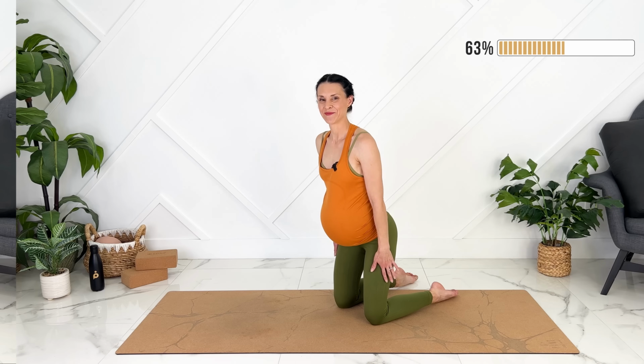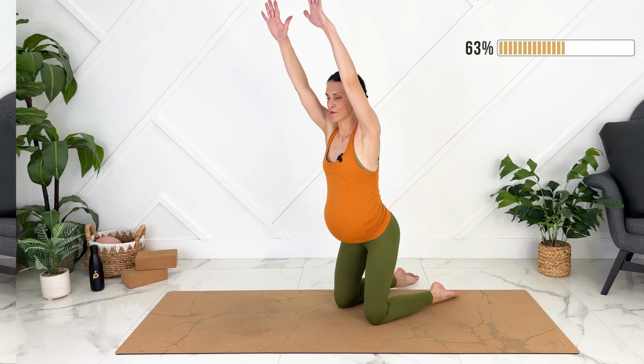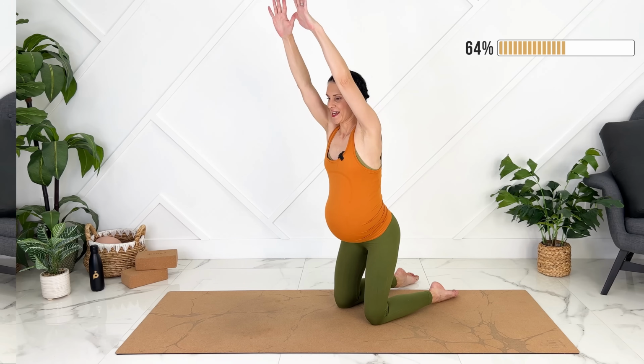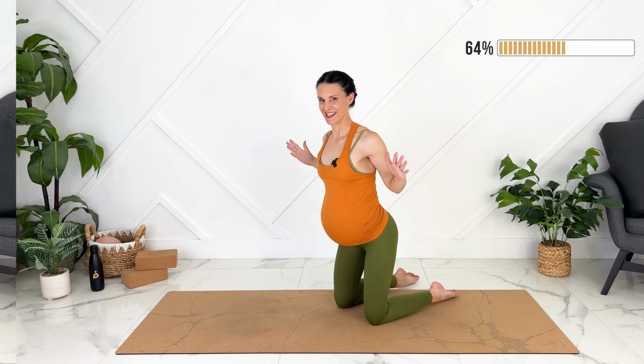Release down, good. Let's take our arms overhead, palms forward. Bring our elbows back behind us. Imagine there's a rope between your two elbows behind your back, and that rope is shortening. We're bringing our shoulder blades down and back. That's a squeeze you want to feel at the bottom. We'll release up, move our shoulder blades down and back.